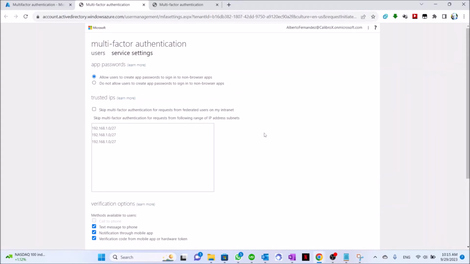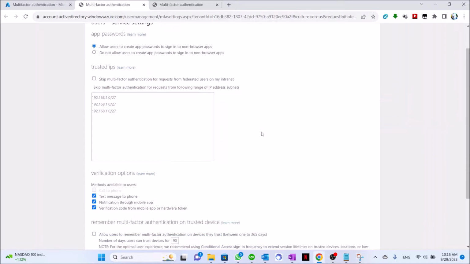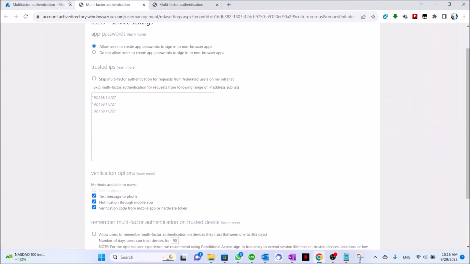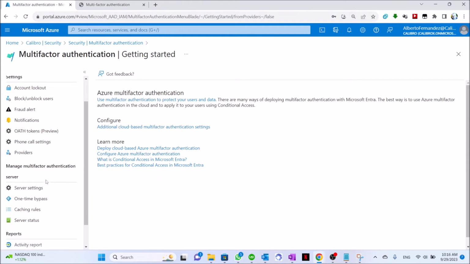In my test environment, I enabled the conditional access policies so that the multi-factor authentication is enabled. Anyways, we have the below and we have the SSPR. So we will now try to make the migration to see if it works.